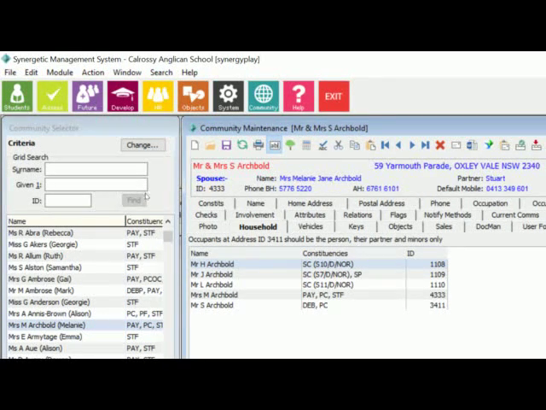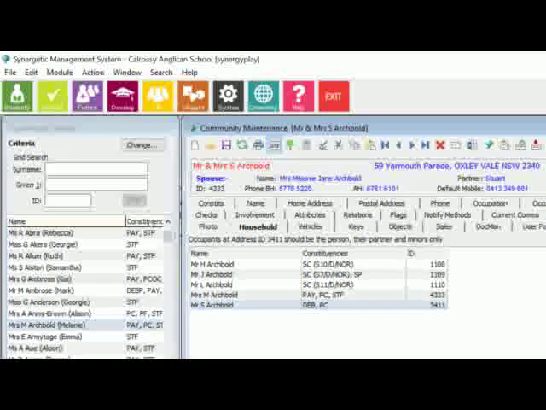So this one here, the household. Basically, what this says is, these are the people that are in this particular household at the moment. So they're linked to that address. So occupants at address ID 3411, which is Mr's ID, and that's all of their address IDs. But say, for instance, Mr. Archbold was working overseas, so it's not a split family, it's just that he's working overseas, so we need to put in an address for him.